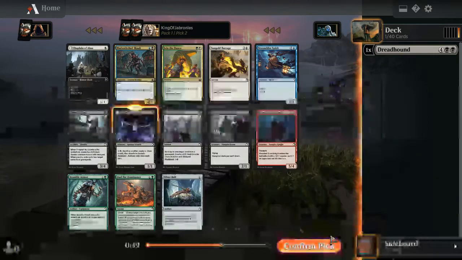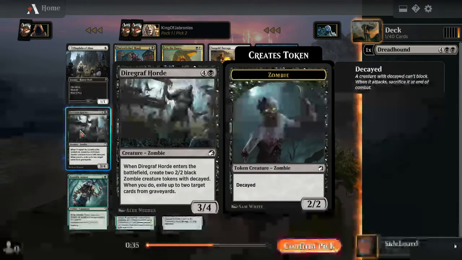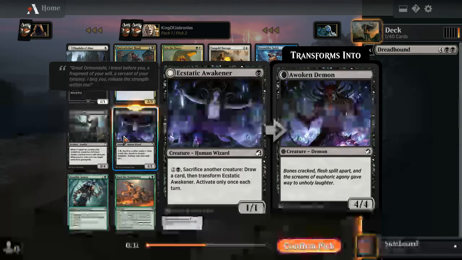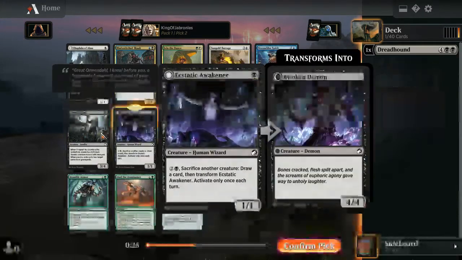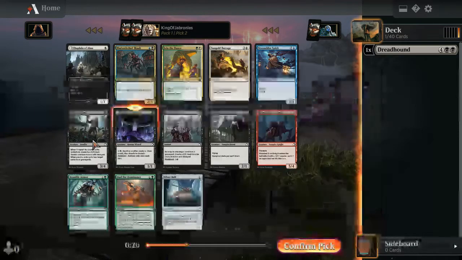I have this listed as the second best black common, and then the third best black common overall is Diregraph Horde. We all know Organ Hoarder is the king of them all. But we'll take a Static Awakener. If this wasn't this pack, easy Diregraph Horde.